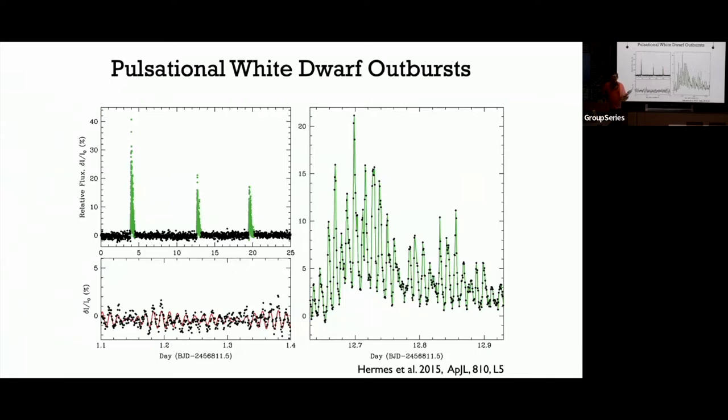And having looked at this for many stars, we have examples of both hydrogen and helium atmosphere outbursting stars. Actually, the very first one was probably observed in 1996, GD358. There was this event during a Whole Earth Telescope campaign. Before we had Kepler, if you wanted a really long light curve, you had to coordinate with a bunch of telescopes all at different longitudes, so that as it became daytime somewhere, someone picked up your observations at a different observatory, and you get a multi-day light curve. And in one of these examples, one of the light curves one day kind of looked like this. The star was brighter, it had way bigger oscillations.